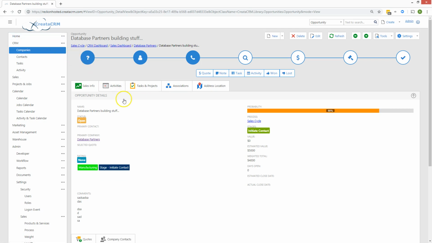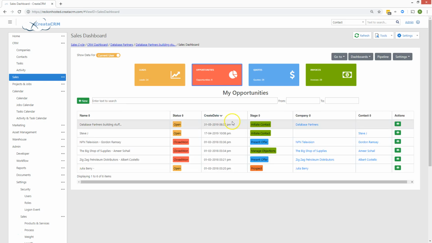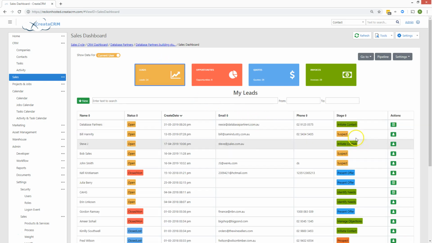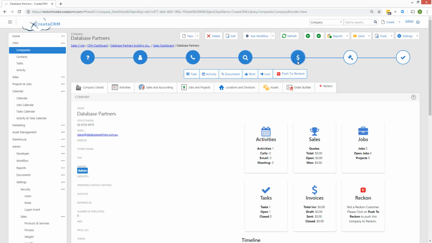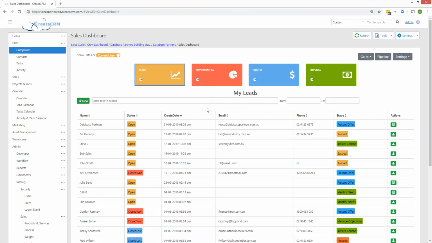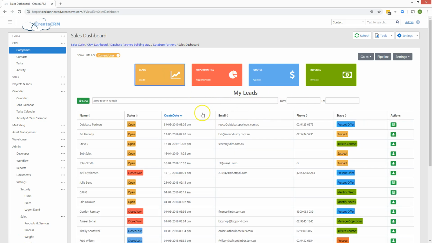Again, these things interact with each other, so you can just go to sales. It's now in the sales, it's initial contact because we changed it. It's also in the opportunities initial contact. So if I went to this opportunity in the lead section on the company itself, and I changed it to a next stage up, which is present offer, it changes the opportunity of that person, of that contact, and the opportunity. So these two are linked.